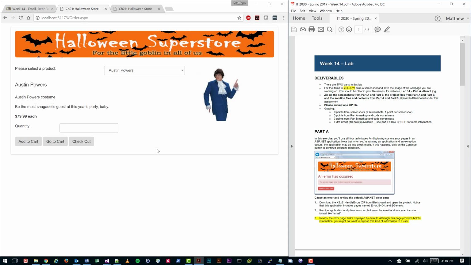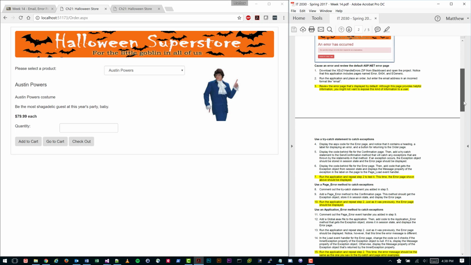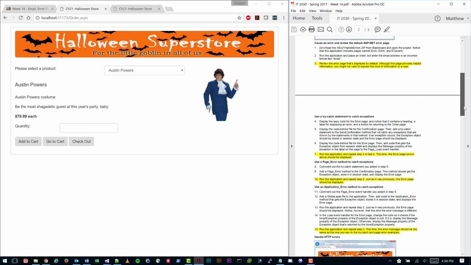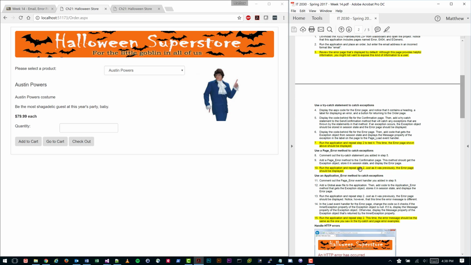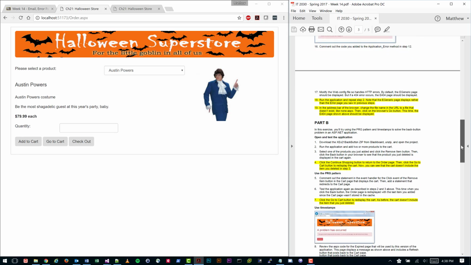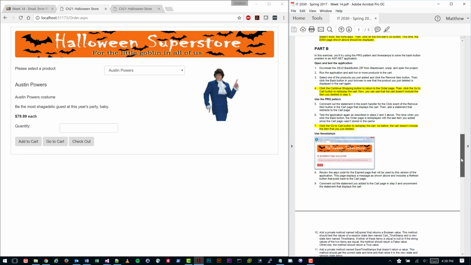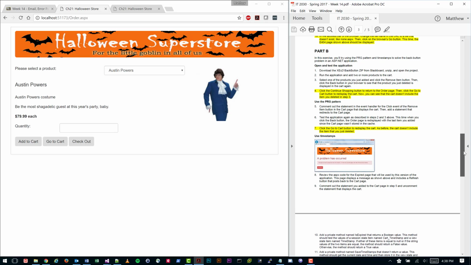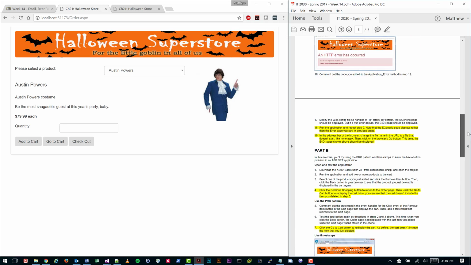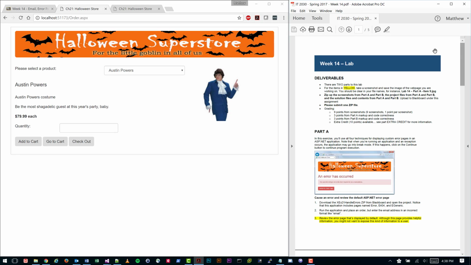In the assignment there'll be some code that's commented out that you'll be asked to remove, both in part A and part B. So read through each of the areas. For instance, in number 8, it's going to ask you to comment out the try-catch statement that you added. In the part B that you'll look at, it'll ask you to comment out specific statements. It's really about you trying different methods in order to achieve the results in each section.